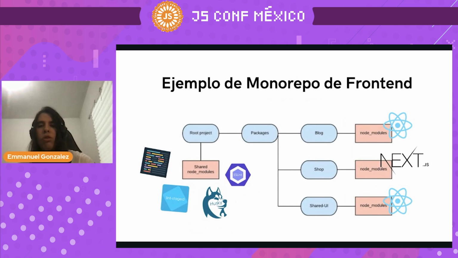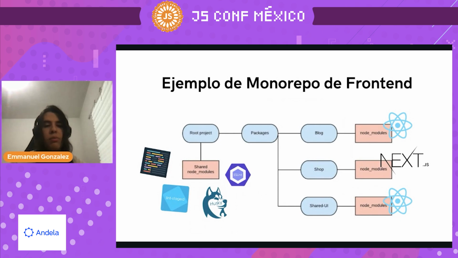This is one example of a monorepo, and you can see that it's more graphic. It's a front-end monorepo, and we have 3 applications. We have one blog, one shop, and shared components between the two. So in the main part of the project, we have shared modules that are global for the applications.